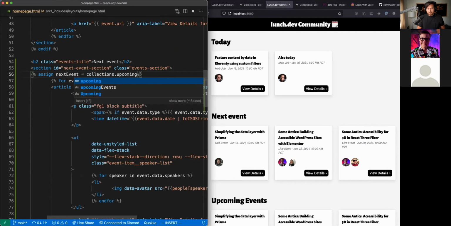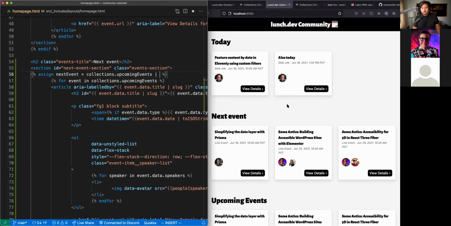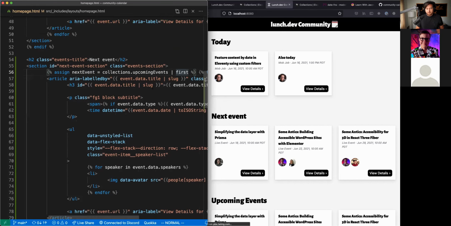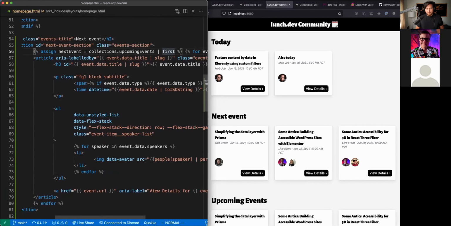Then upcoming events, and then you do your pipe, and there's a built-in Liquid filter called first. Go ahead and just say first. There you go. Now you should have a variable called nextEvent that you can reference the way that you're referencing your iterated event.